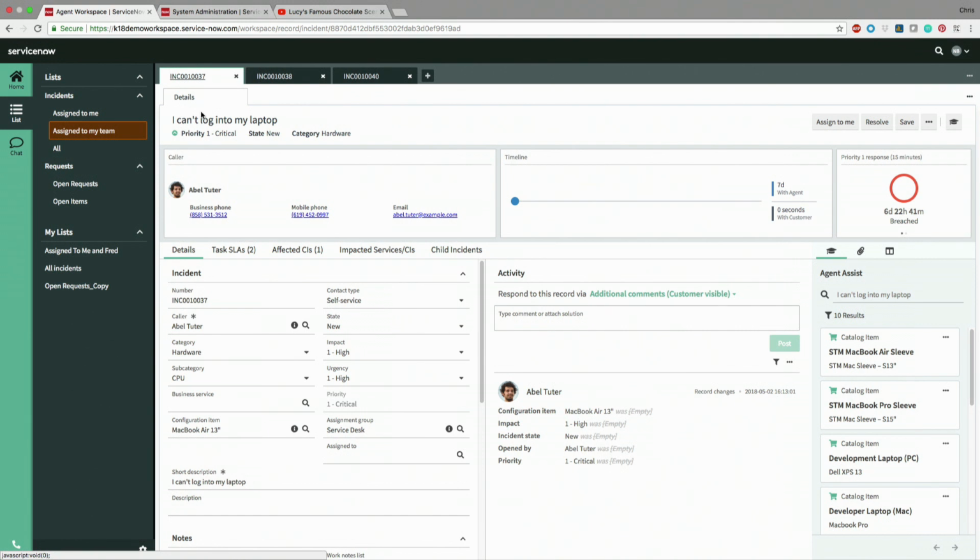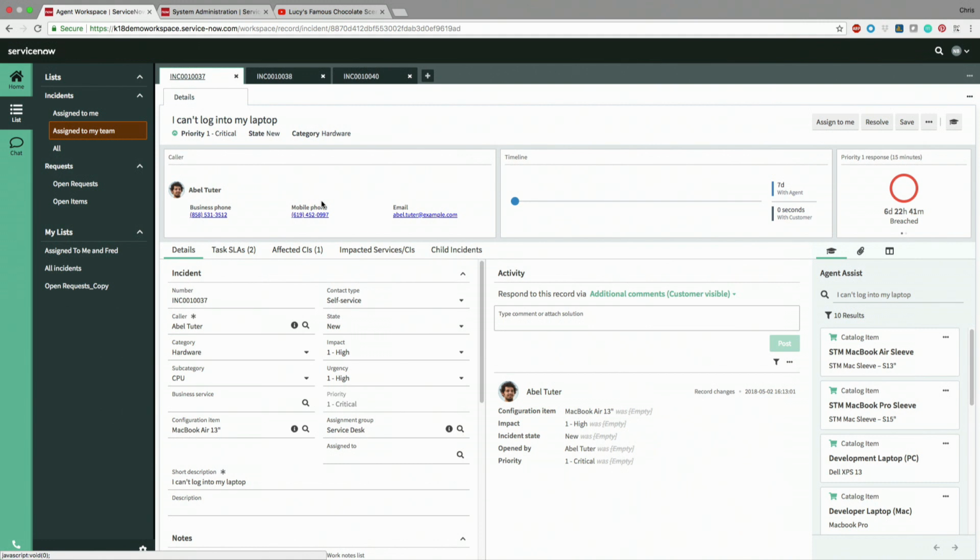Moving into the form, the first thing you'll probably notice is that we have this new form header. So we've actually lifted data elements from the form and built out a form header. The purpose behind this is that we want the agents to be able to orientate themselves quickly to what the ticket is about. In today's platform forms, the agent probably has to scroll halfway down the page just to view the short description to understand what the ticket is about. With this new form header, they can quickly assess what the ticket is about and move forward with their resolution.